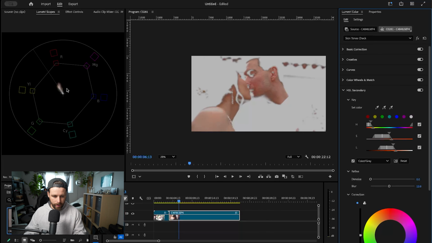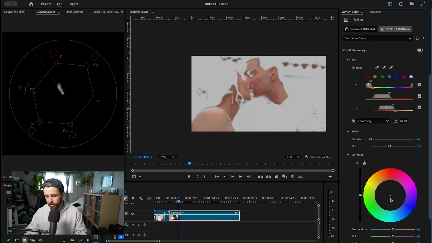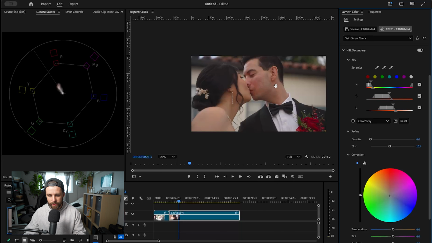And then we're going to look, and we're a little bit too magenta, just barely. Honestly, this isn't something I would probably actually even bother making the adjustment to because we got a pretty good skin tone line right there, but we'll bump it green just a teensy bit. Okay, so that looks pretty good, right?